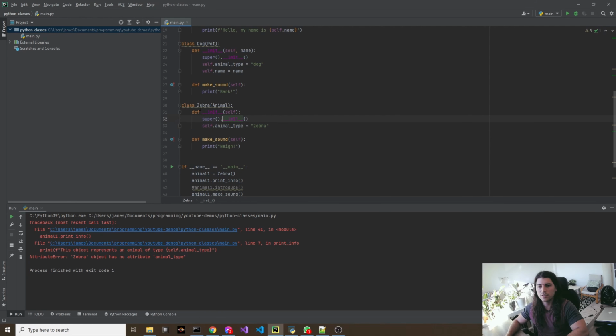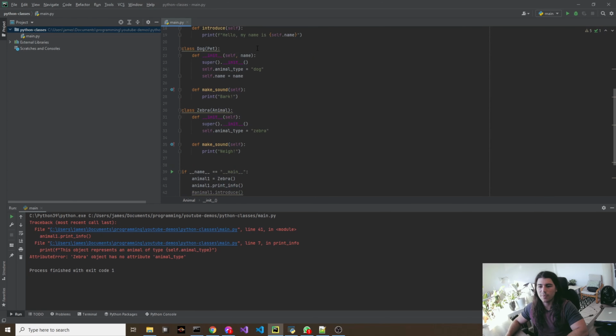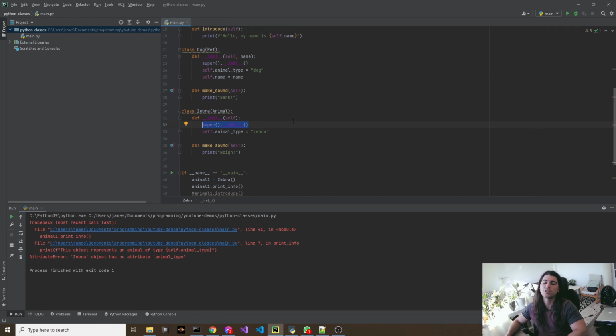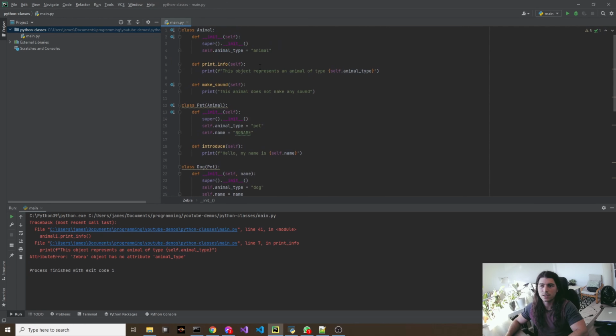And in this case for zebra, if we call super.init, it'll go up to here and then call the init that animal has. And the animal type will be set to animal, and then that'll come back and finish. But then animal type will be replaced with zebra, so it really doesn't do anything. It won't cause any harm to call the init. In fact, it's just good practice in case you make more changes down the line. But I left it out because none of the classes really rely on the parent's initialization method itself, because they do everything they need in their own respective initialization methods.